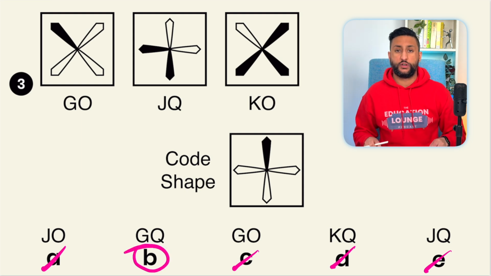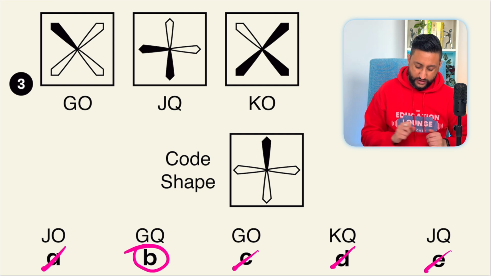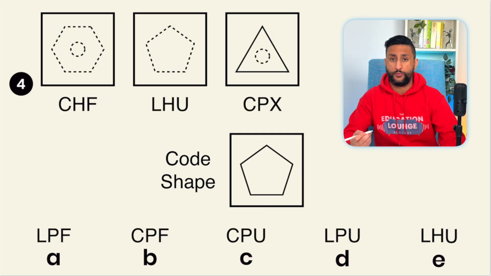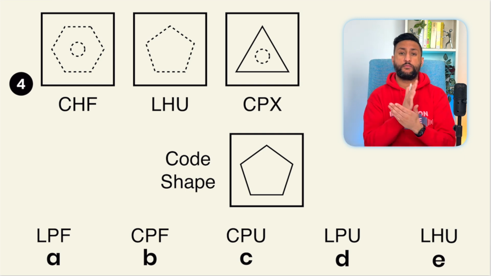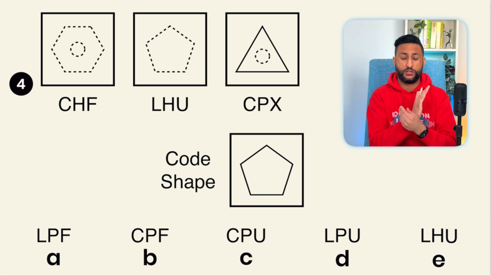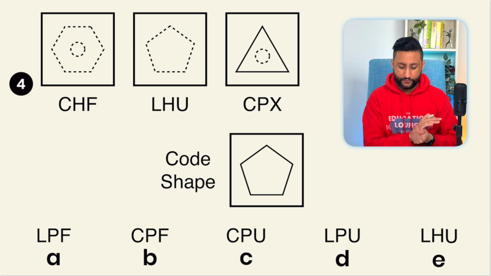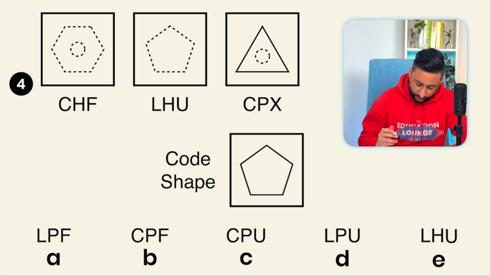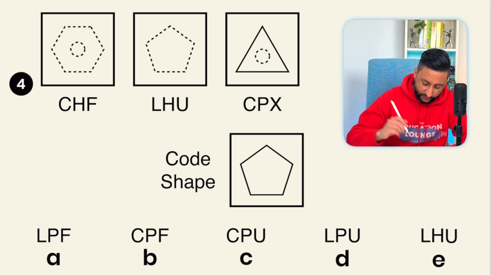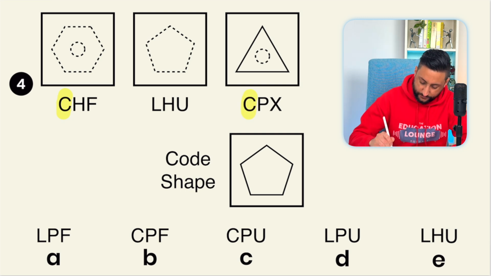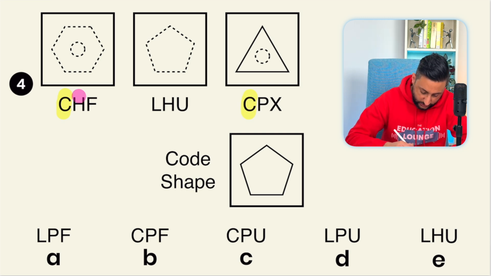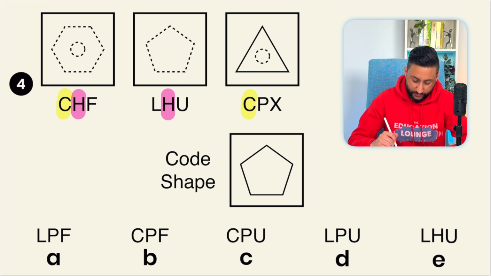Okay, so those were the basic 2-letter ones. Let's move on to a 3-letter one. So the 3-letter ones, the principle stays the same. Let's try and find some letters that are in the same position. That's very important. Same position that are also the same letter. I'm going to highlight them in different colours. We've got a C and a C in there, and we've got an H and an H in second position. Third position, they're all different.